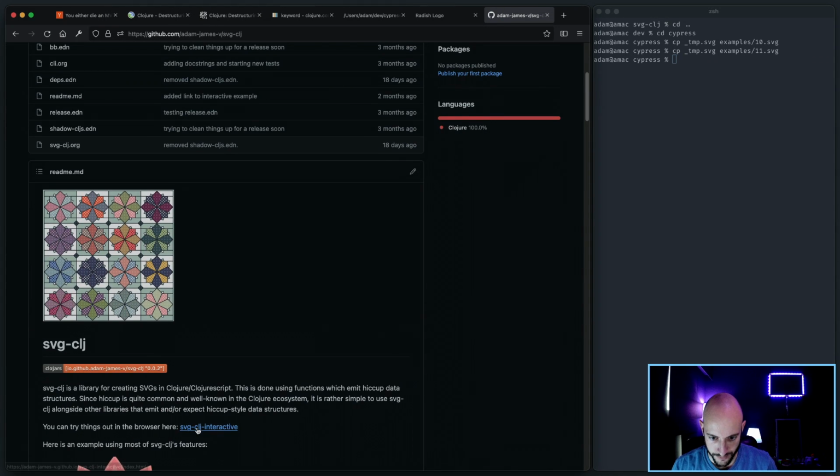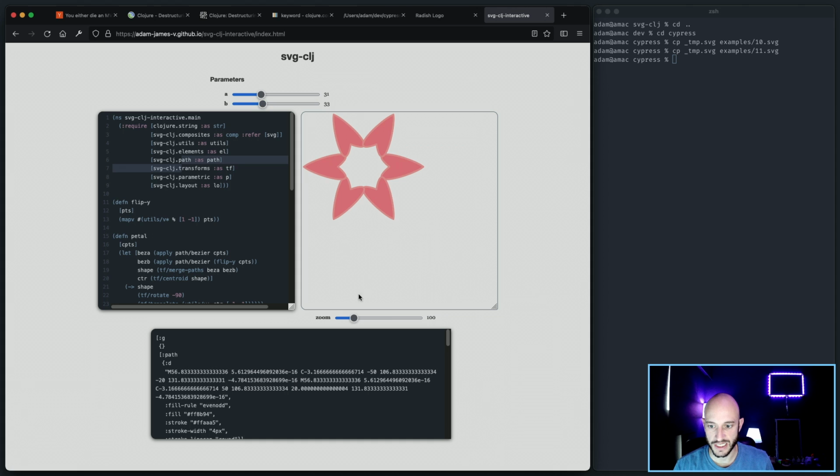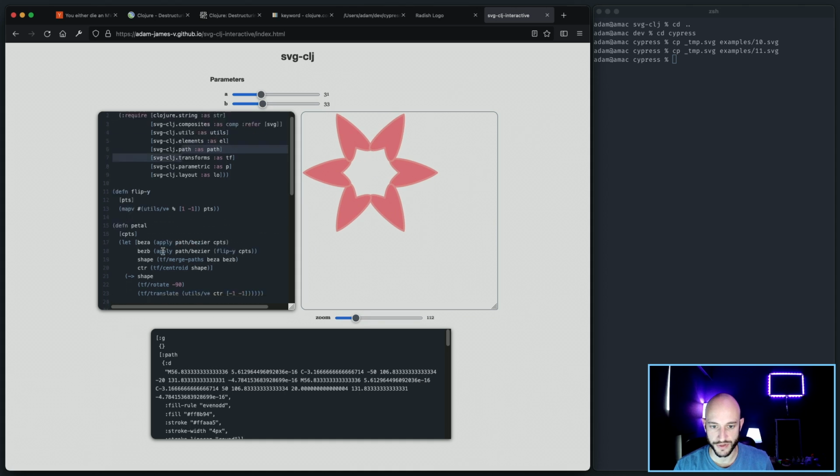I want to have a site like this where it's generating a random thing, and you can tweak parameters and see the randomness change over time.